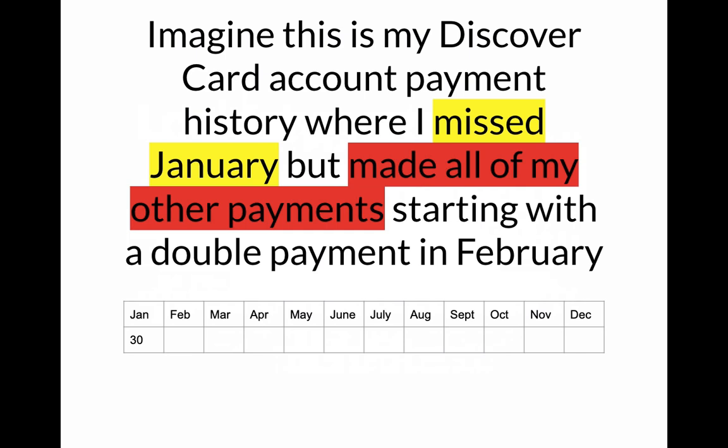And my credit report shows 30 days late in January. Well, is that true or false? Remember, that's how we look at this first. We say, is it inaccurate? Well, we go, that's true. I was 30 days late. But wait a minute. February, March, all the way through, why isn't it showing that I paid on time? That's incomplete information. It paints a picture that's incorrect.